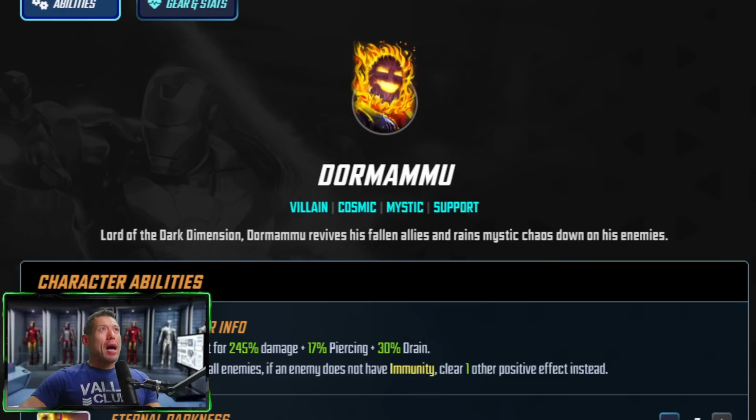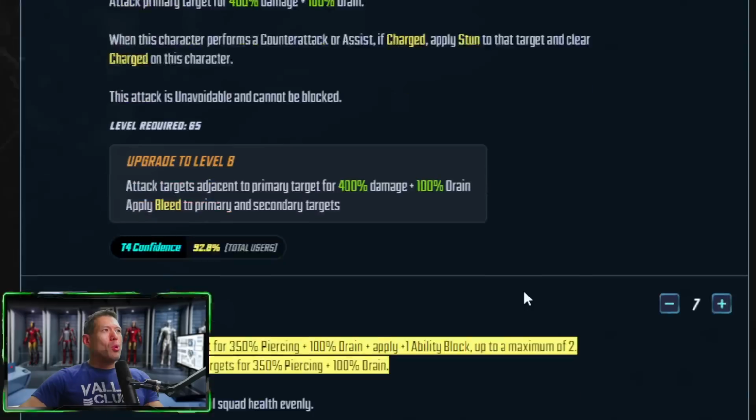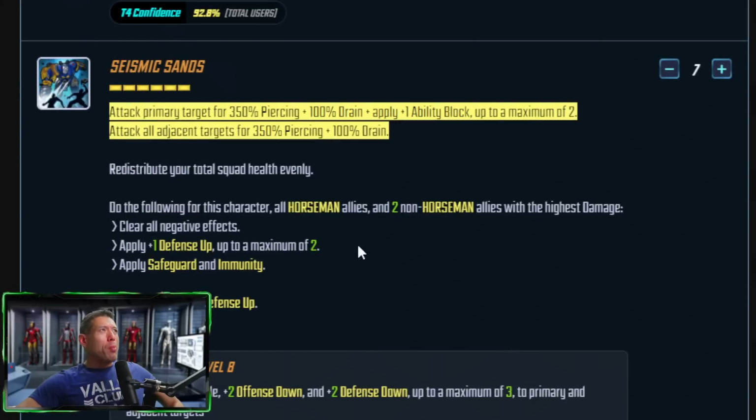And let's move on to the top plug and play character in the game, in my opinion. And that is the big bad that we've been chasing for over a year, Apocalypse. Very strong kit. His special has a strong ability block, and it's also going to heal himself and do a lot for the allies as well, the Horseman allies. 350% piercing, and you're getting a drain. He has a drain on a lot of his moves, so he has that kind of survivability like Omega Red.